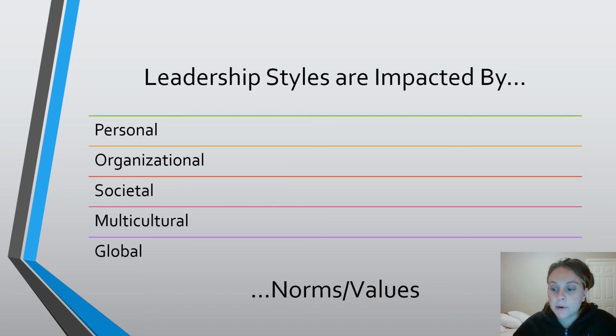If we were to look at personal norms and values of different types of leaders in the healthcare industry, we would find that it can all be traced back to how they were brought up in their personal lives. The same goes for the environment in which they grew up in. Different organizational skills and values have a lot to do with the way they were raised in their homes as children. The society and cultural backgrounds of individuals also has a lot to do with leadership styles, as different people have different ways of taking command in all different corners of the world.